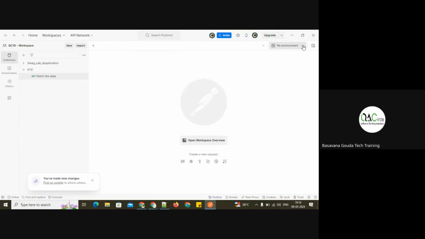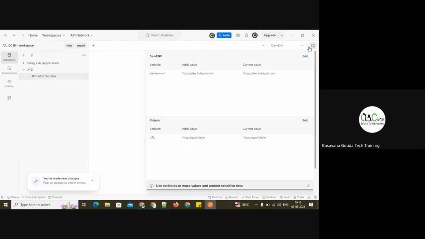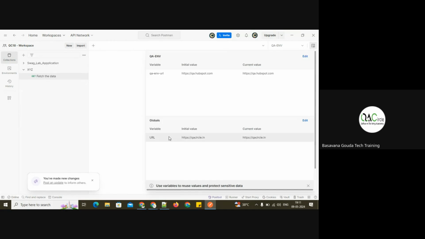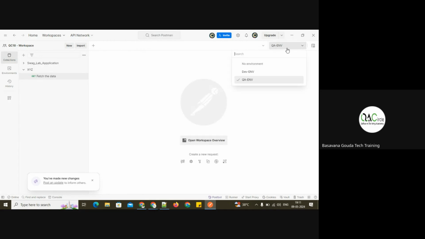Now, if you go and see here, how many environments do you have? Two environments. Okay, perfect. If I select the development environment and look here, will you be able to see the global variable? Yes, visible, sir. So you can access a global variable inside a development environment also. Now, if I select the test environment and check, are you able to see the global variable? Visible, sir. So a global variable can be accessed irrespective of any environment in this particular workspace.